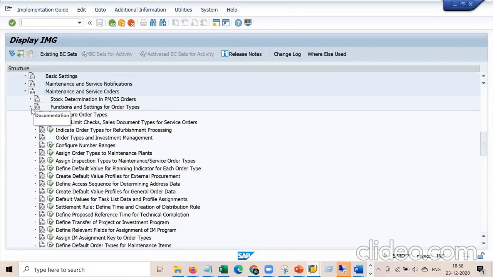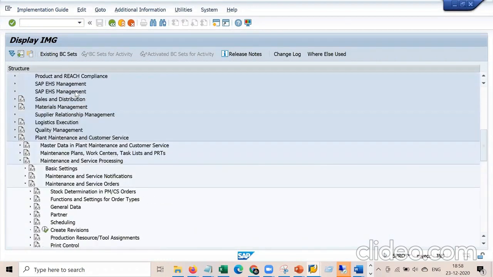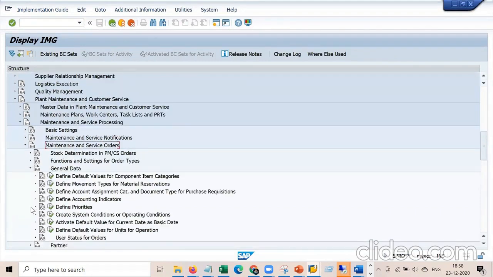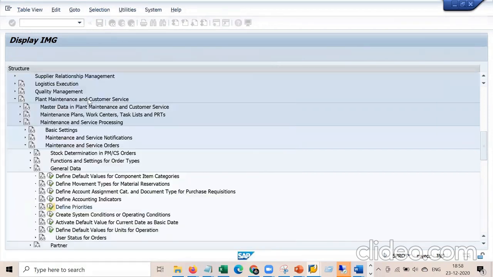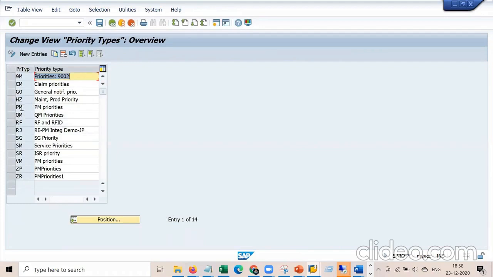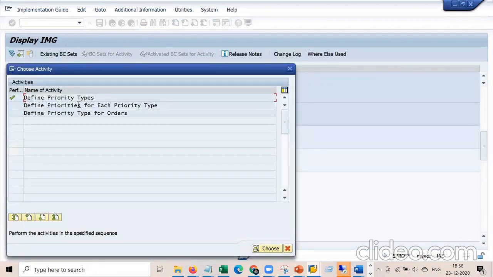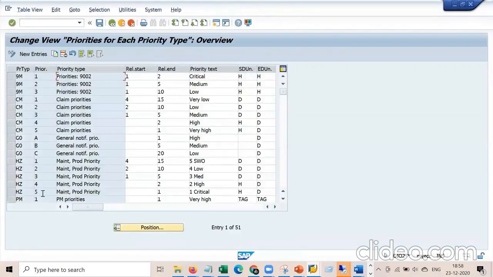Let's see here. It's coming from plant maintenance and customer service, maintenance and service processing, maintenance and service order. Here the priorities are coming from. These are the priority types. A priority type is created, generally PM, and then the priority type for each order type, PM1.